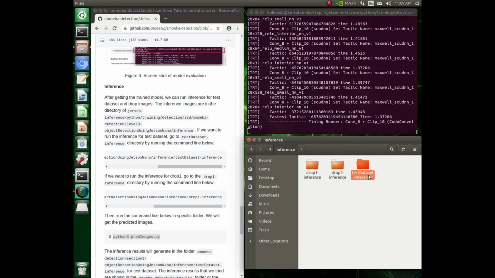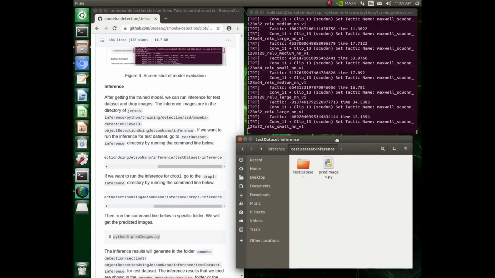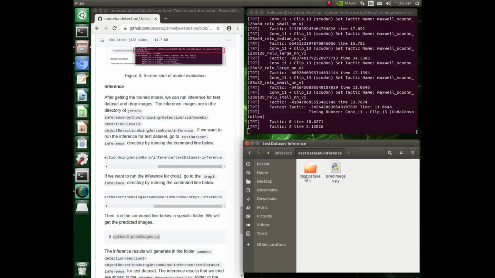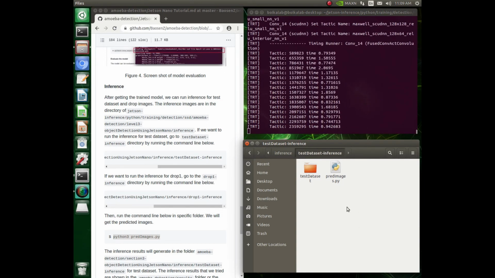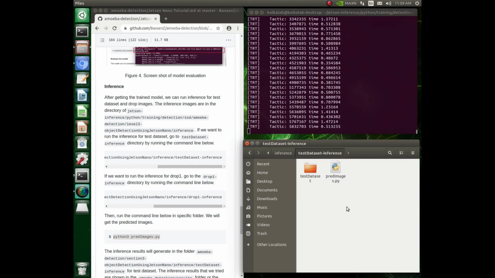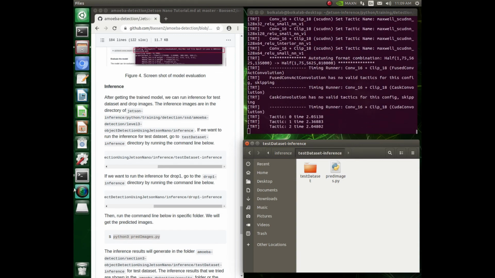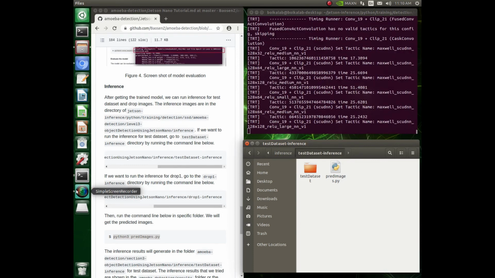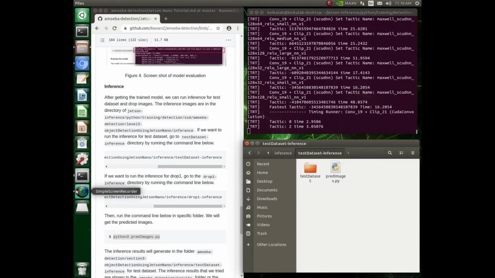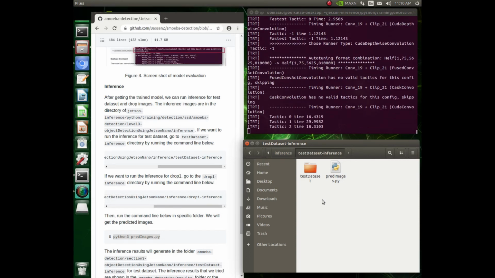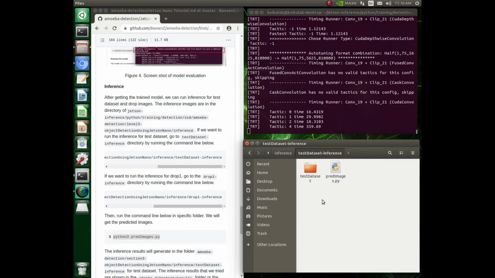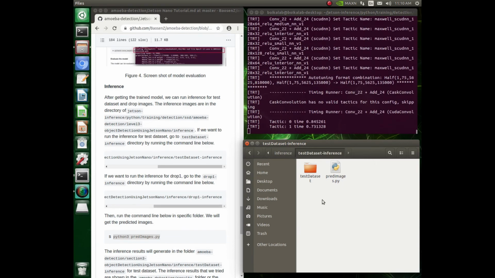Click test dataset, and what we're doing is finding the test dataset inference folder. So what does it contain? After this process finishes, you will see our predicted images created in this folder, and those predicted images will contain the bounding box and the corresponding confidence. This process is still running. After it finishes, we can check our results in the current folder.